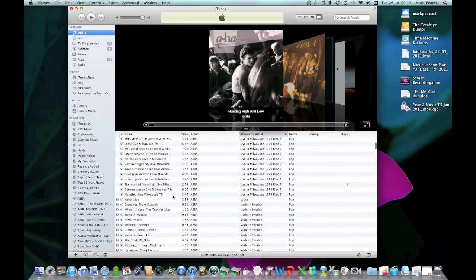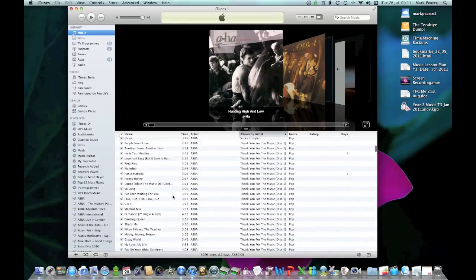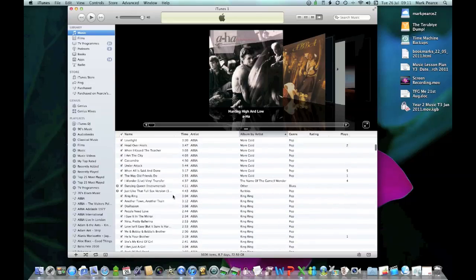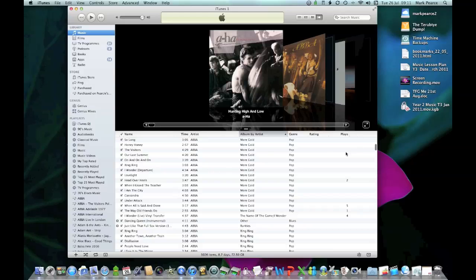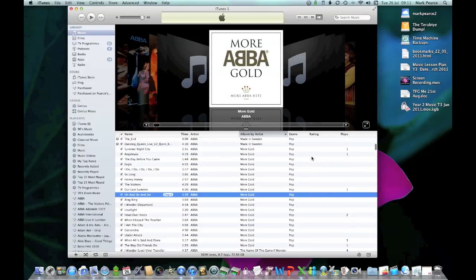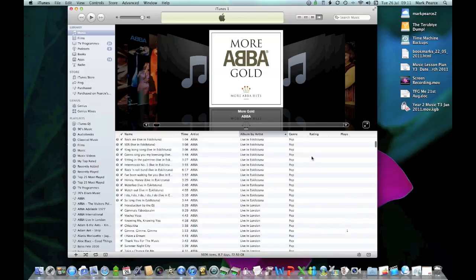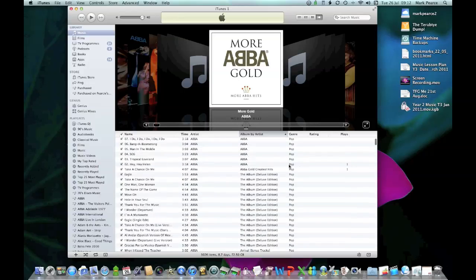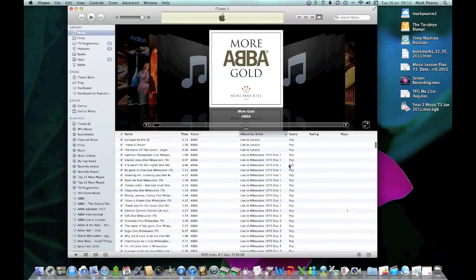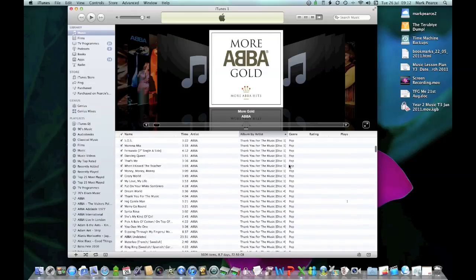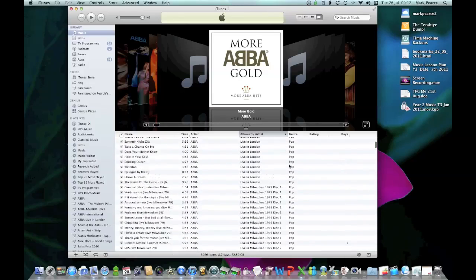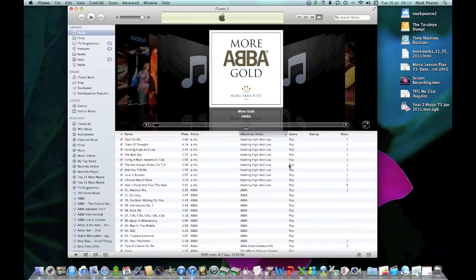I don't know what those exclamation marks are. Oh God, loads of them. But anyway, so you move up. If you wanted to move down, you scroll down. And when I stop scrolling, you'll notice that the scroll bar disappears on the side. Start scrolling and it appears again. And that goes in the opposite direction from the way you're moving your finger. But you do get used to it fairly quickly.